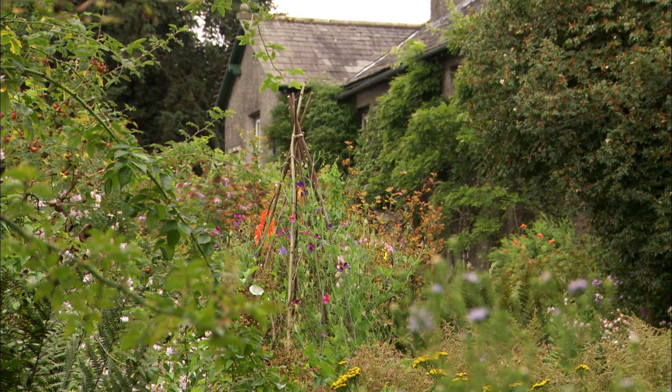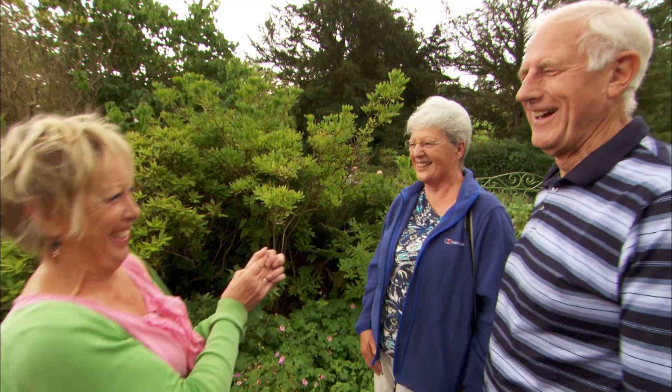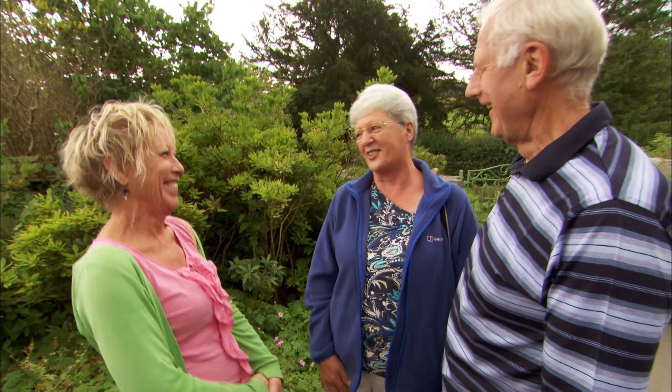So have you got a garden? Yes, we have, in the Cotswolds. And is it a cottage garden? It is. Do you ever steal things? Because you know that Beatrix did. Oh, I never, never steal. Certainly not. Well, you're not a true cottage gardener then, are you? I may not be.